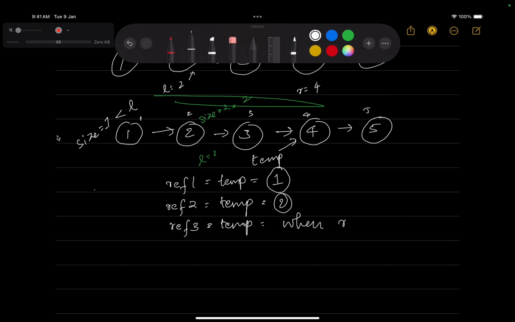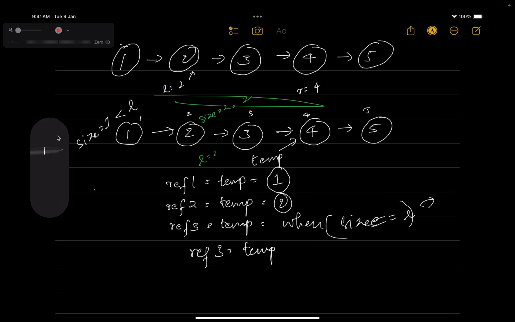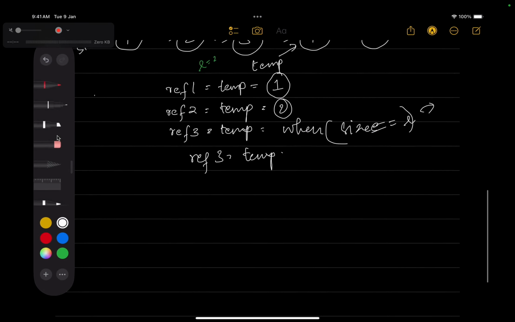When size equals R, only then we store the reference value of whatever is present on that node, which is 4.